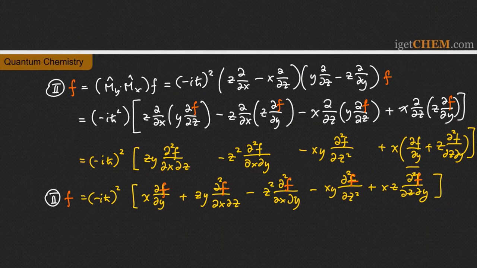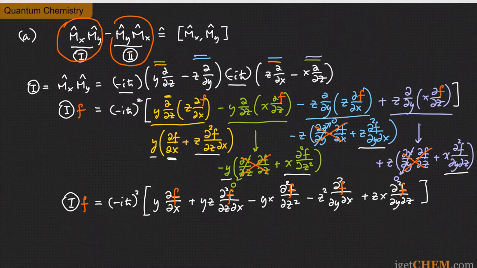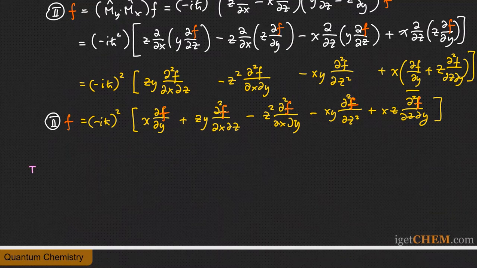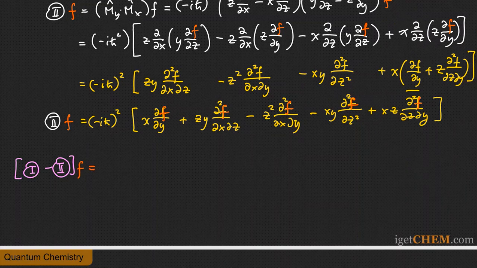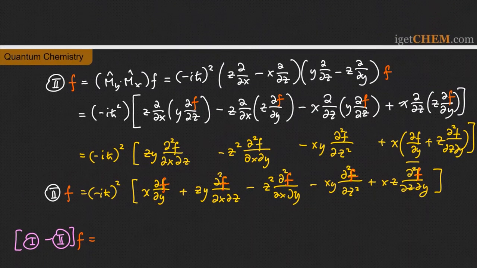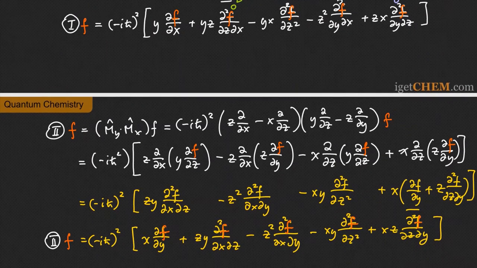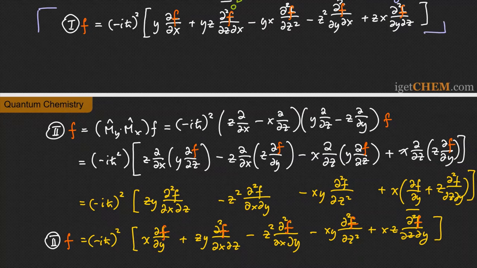Okay, now I want the commutator between 1 and 2. So you see, what I really want is Roman numeral 1 minus Roman numeral 2. So what I really want is to write down this function, which I'll use. So Roman numeral 1 minus Roman numeral 2 is what I want. So I have these multiplied by function f. So I'm going to pick out the terms I need from these two equations. So let me scroll up a little bit just to show you the Roman numeral 1 operating on f. So that's exactly that. And then Roman numeral 2 operating on f, which is the second equation in yellow. Okay, so I will have to take the difference between the top equation and the bottom equation. So what I mean by that is I have to take this equation and subtract from that this equation.